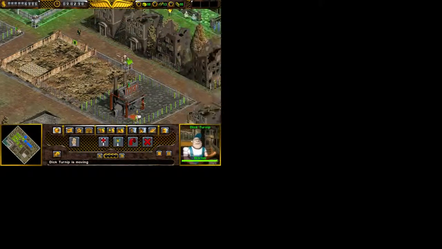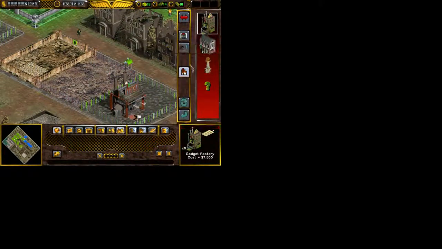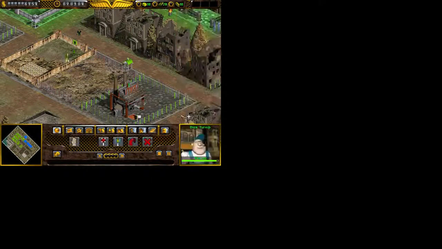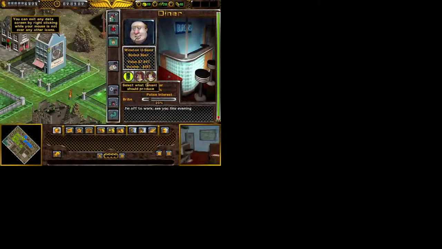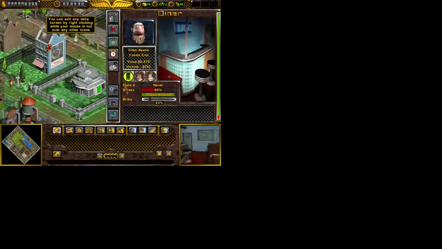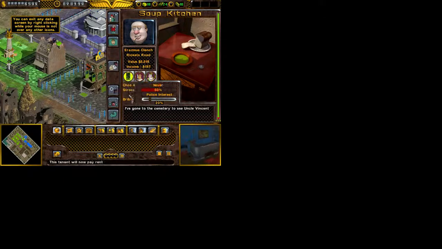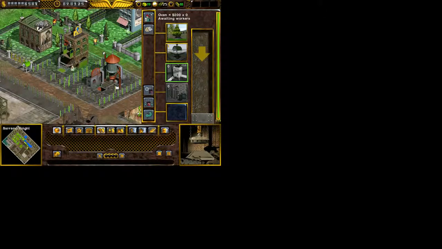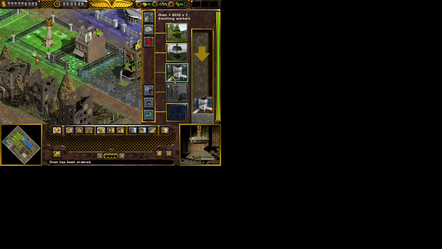Hello, let's send this guy over. Might as well get another house and get the peep show. Generating a nice amount of money. Guess not enough for that. Oh, we're just under by a little bit. Let's get some level 2 tenants. Oh, we have way too many kids coming out of that house. Let's get that house an oven. Oops. Didn't mean to build that many. Whatever.